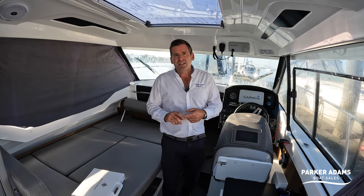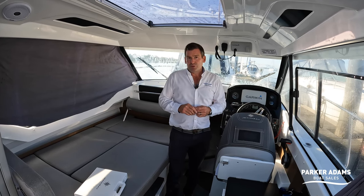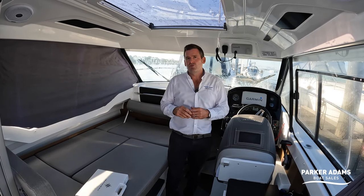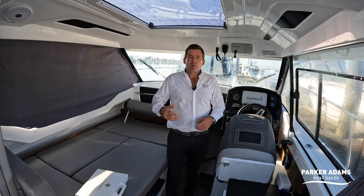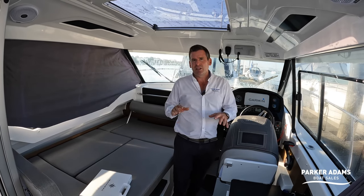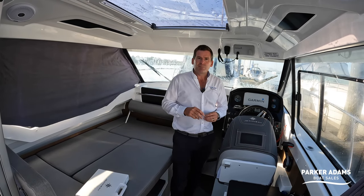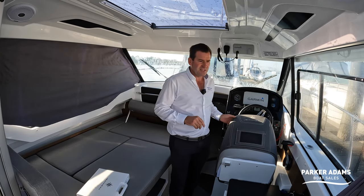This also has the Honda 200 horsepower outboard. Now these do come with 150s as well, and I think you can get slightly bigger than the 200 on here as well, but the 200 is a really good option because it's powerful enough for the boat without being too overpowered and not underpowered. The 150s can be guilty of being a little underpowered and a little slow, but the 200s are just the perfect fit, and it's a V6 small Honda lump, so really reliable, really robust little engine.